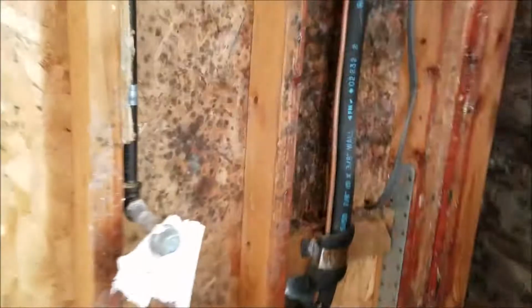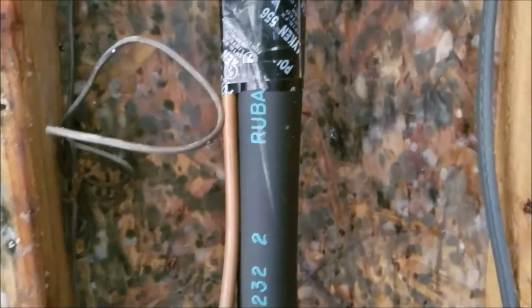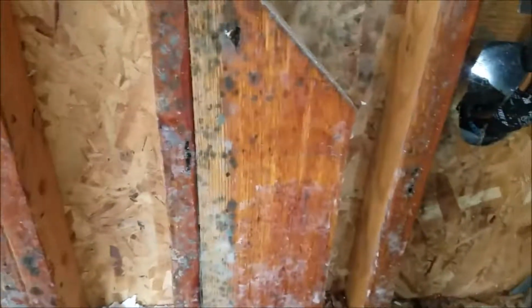Problem is, we open up the wall and you can see that's what we got going on. That's live, active growing mold. Now, it's into the OSB here, extremely bad. So I don't know what's going on. I don't know if this was all from the water heater, or I don't know what it was. All I know is it's demoed back. We can't do anything. We can't cover this up.